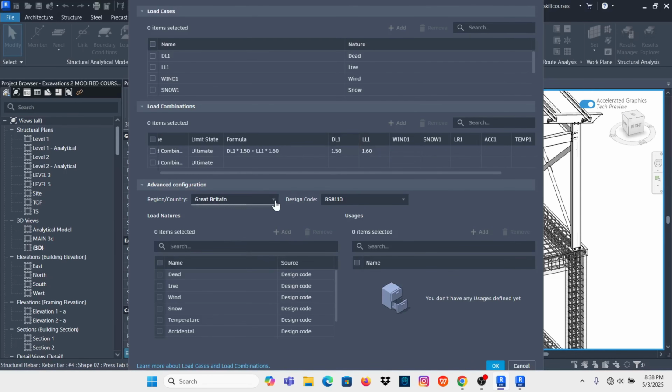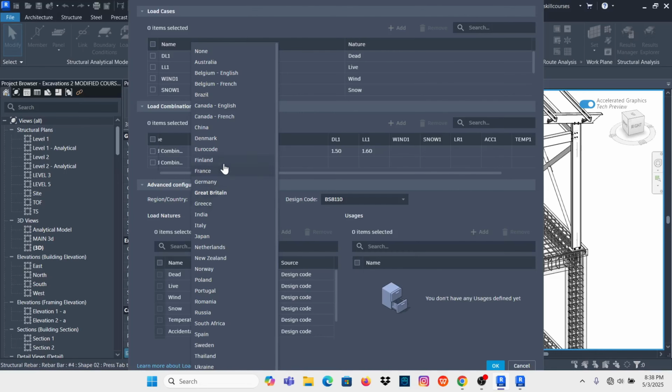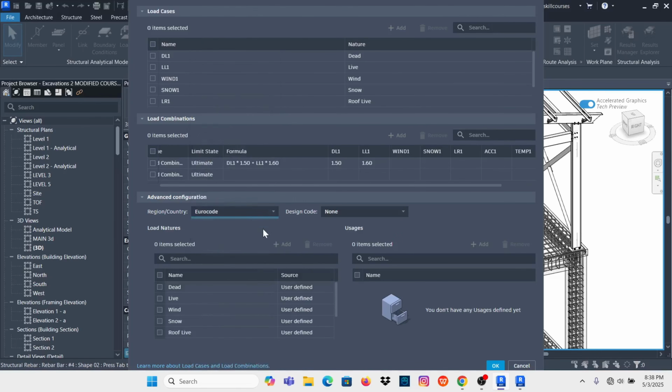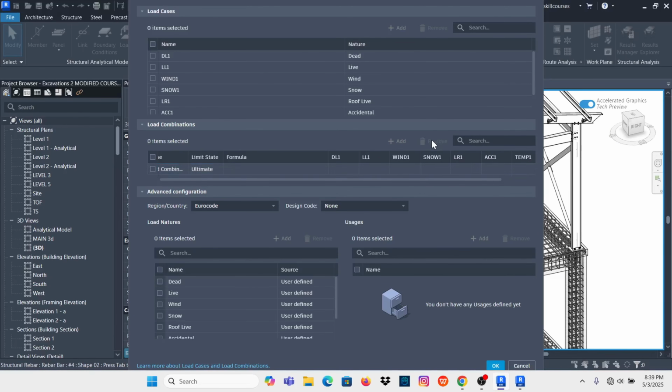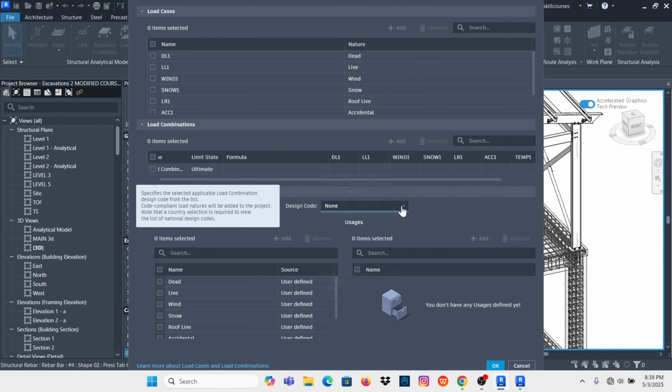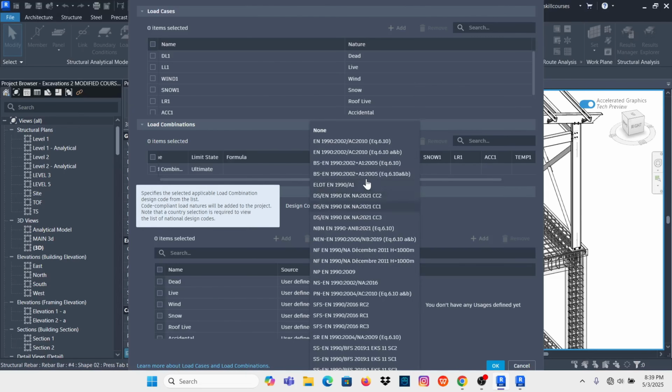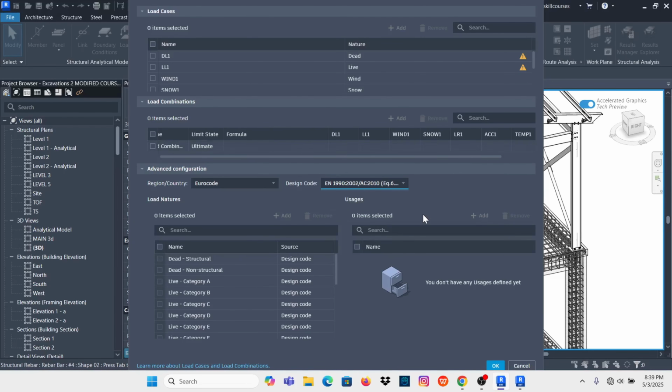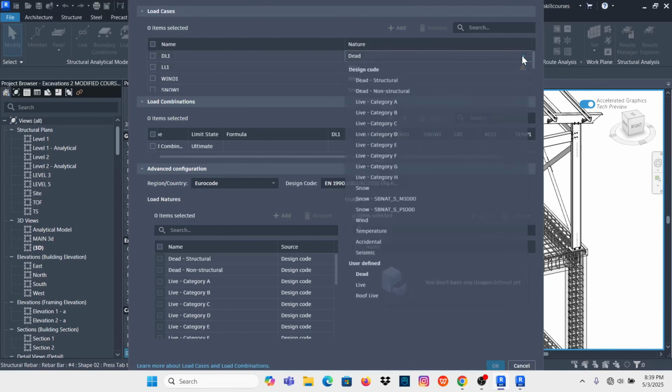Now you can come here if you want and change. Maybe you want to configure this to Eurocode, you can do that. And if you want to delete this one, since you want to configure it in a different way, you can remove it from here. So once you pick Eurocode, you can change from here, and now you can pick, if I want to pick equation 6.10 from here, you can see that those which were configured differently using BS8110, you can now change from here, and this is now Eurocode.